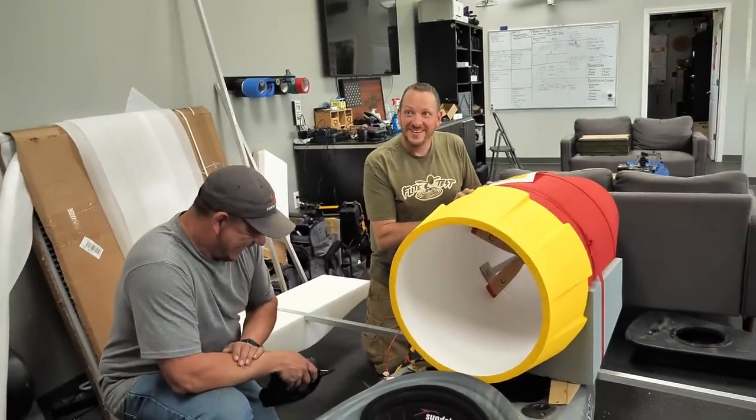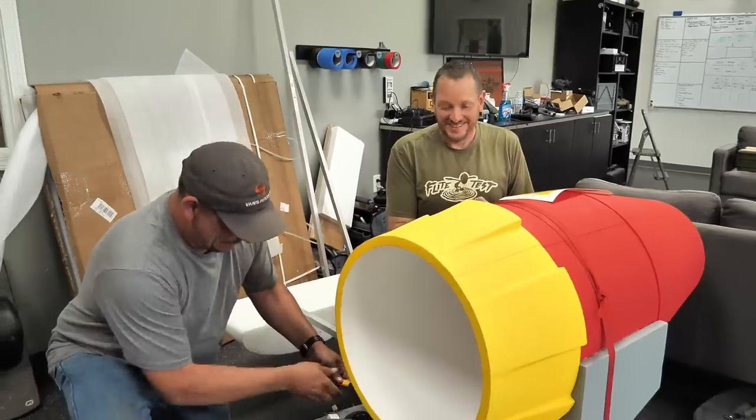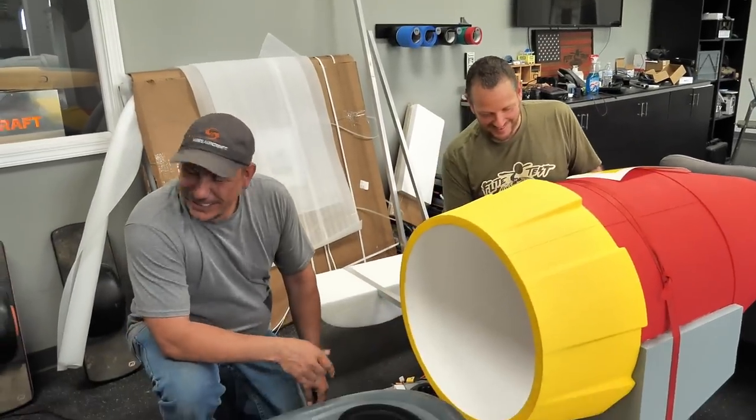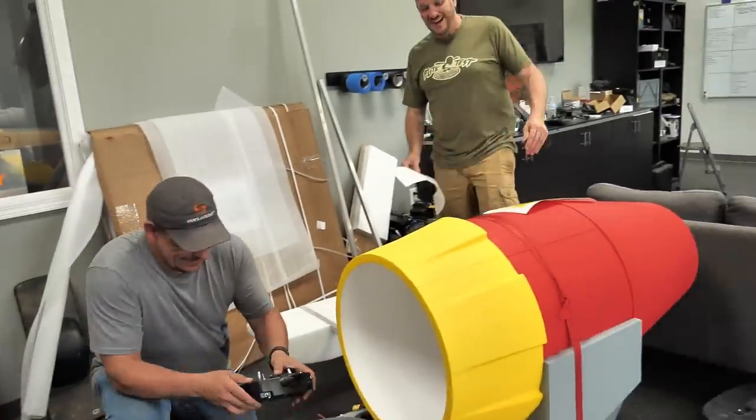Who's running the controls? Oh, you're running your own controls. Yeah, because otherwise we'd have to have communication. Go full throttle until Josh screams and cries. I'm waiting for Josh to capsize and all you see is a remote being held up. There we go. Save the remote. Oh my gosh, that looks fantastic.